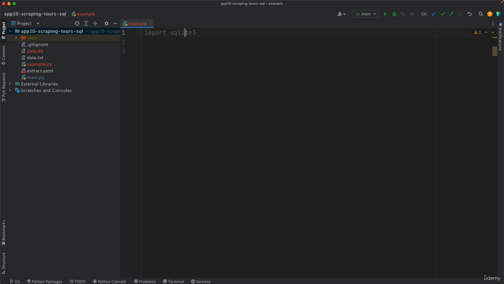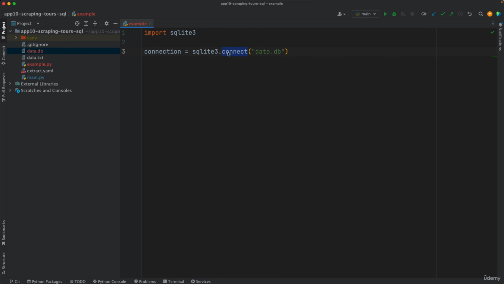SQLite3 is a standard library, and this is something that you need to interact with SQLite databases. So you want to start a connection first. To do that, you do sqlite3.connect, and inside the parentheses you want to supply the data.db file, or whatever name you have given to this file. data.db should be in the project directory.